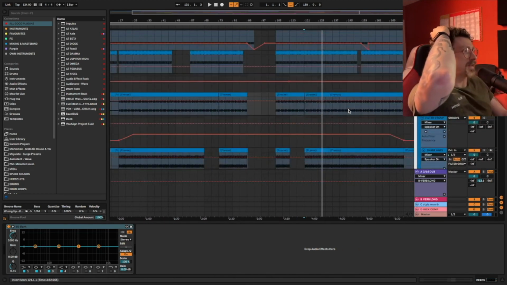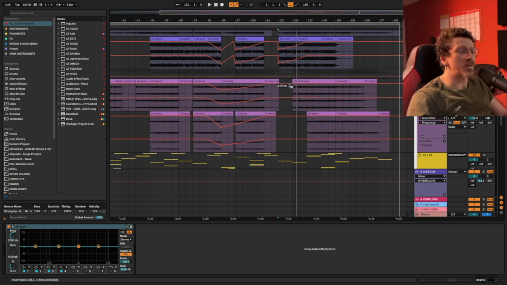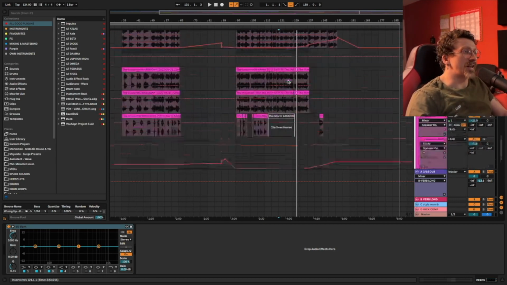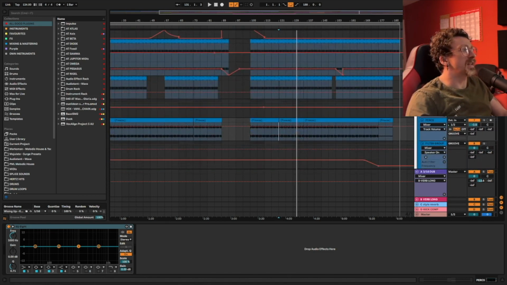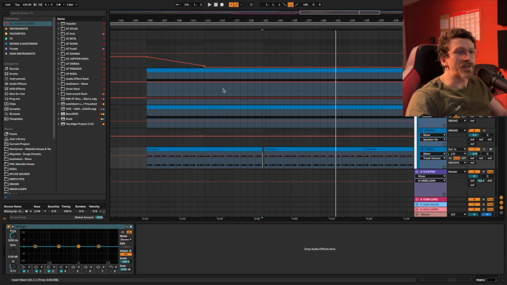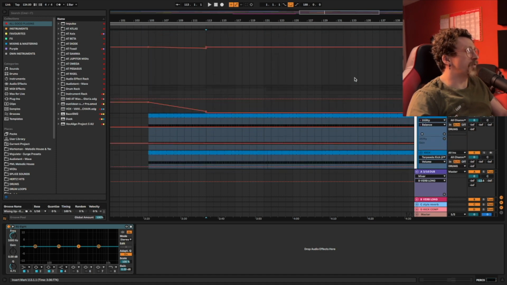So let's just break down the individual components first before we start talking about what really makes this track its own, which is the vocals. So let's start off with the drums here. Just at this point here is a very characteristic fill that I do in a lot of my tracks and a way to introduce the drums. So if we actually listen to it just before, you'll see.